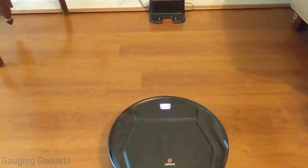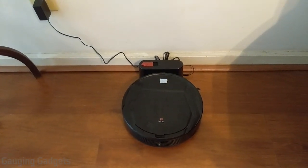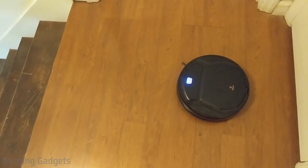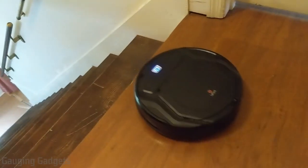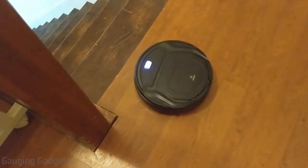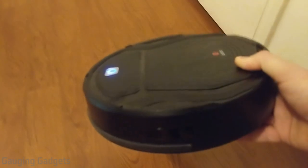It currently has a purple light on top, and once it gets into the charging station, the purple light will blink — and now it's blue and blinking. If you have stairs in your house, you can actually use this device. It will not fall down the stairs — it can sense the drop-off and it'll stop before it gets too far. You can see it'll go towards the stairs and then stop right at the edge. Also, if you pick up the vacuum, it will stop automatically from vacuuming, so you don't have to worry about the battery wasting or the wheel maybe hurting your fingers. It stops automatically once it senses that it's been picked up, and when you put it back down, it'll stop until you hit the button to start it back up.